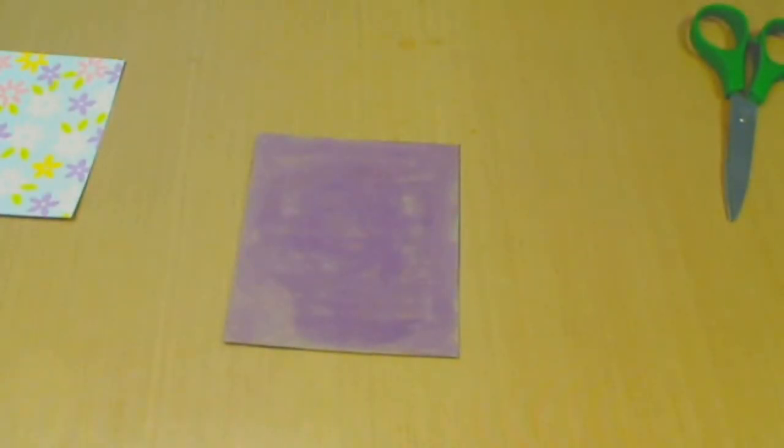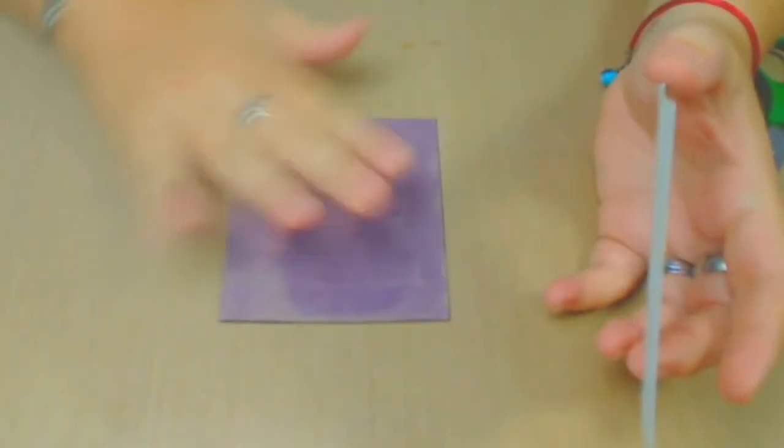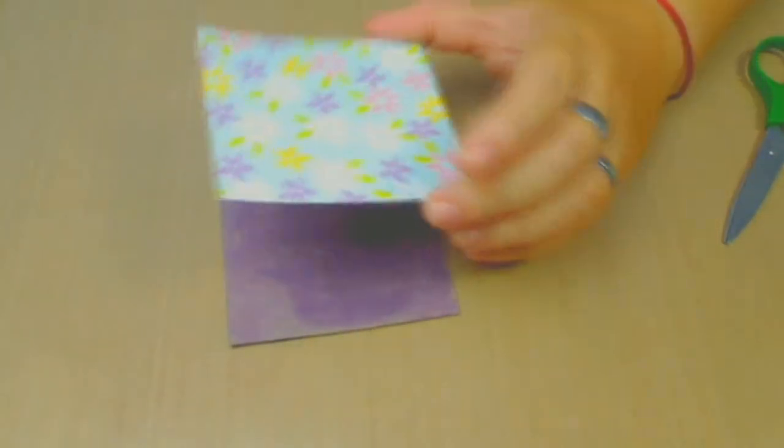Okay, so now that I have my little background all ready, I'm going to adhere this paper. I think it's still humid. I don't know if I want to wait for a little bit.